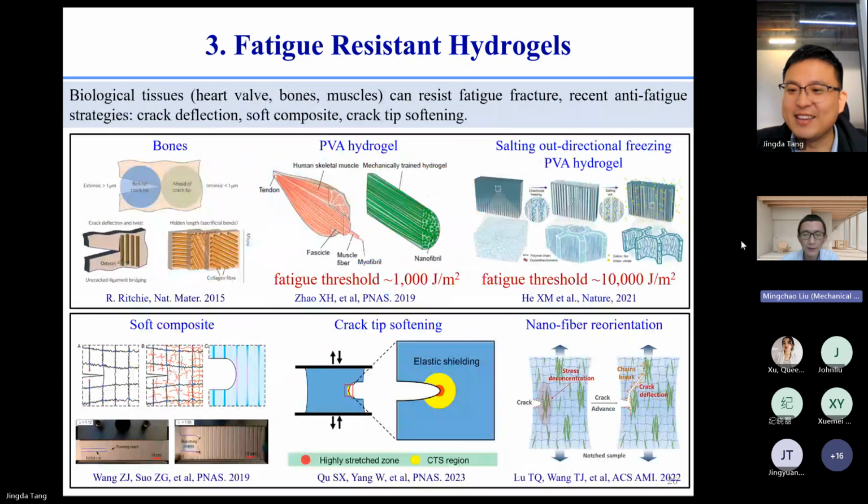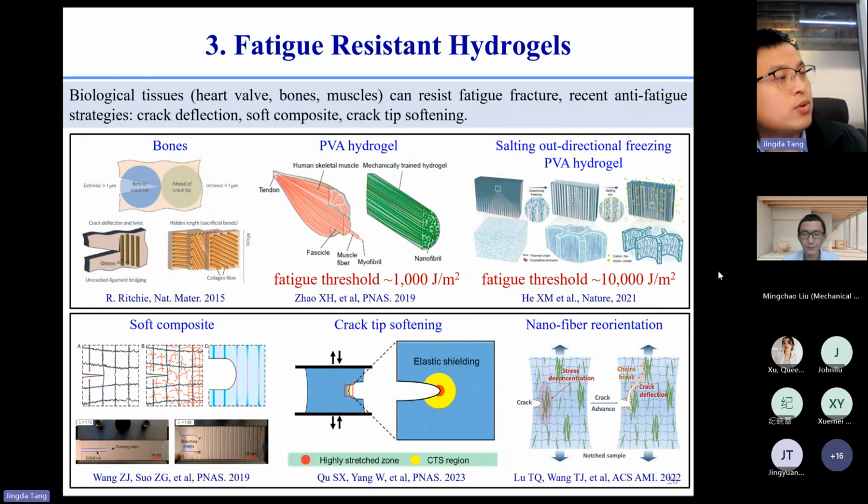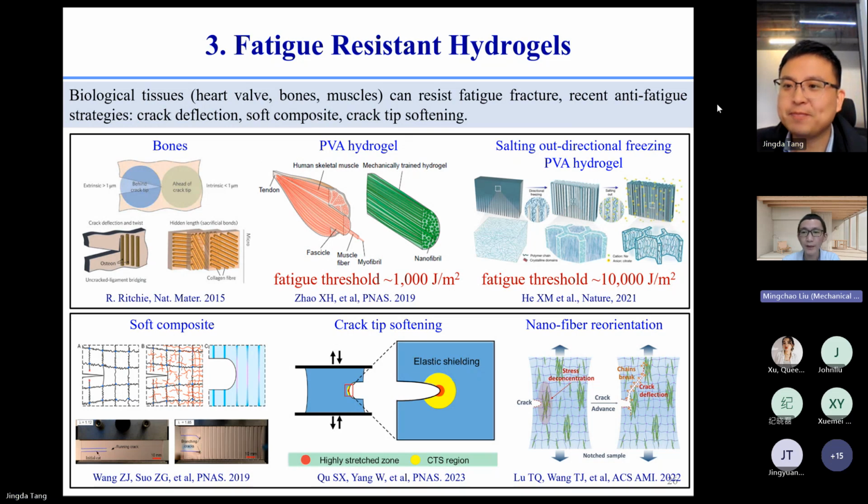Yes, this is a very good research topic. I think the fatigue property of these biodegradable materials will decrease as time goes by. I think we can do it in the future. Thank you, Mingzhao. Great.